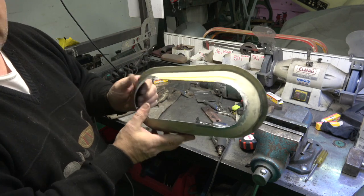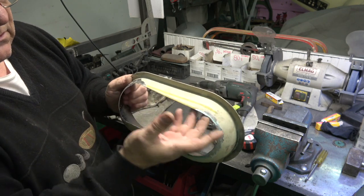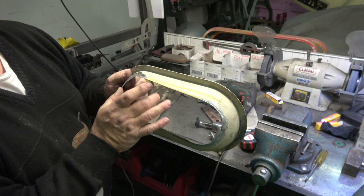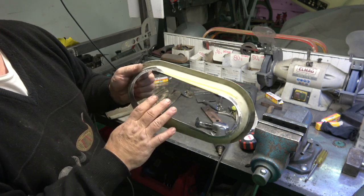So I'm going to do a part 2, which is when I make the piece inside, and then I'll weld it into here. But I make the 4 binnacles first, so we know they're exactly in the right place and I know where to weld. So that will be in part 2.